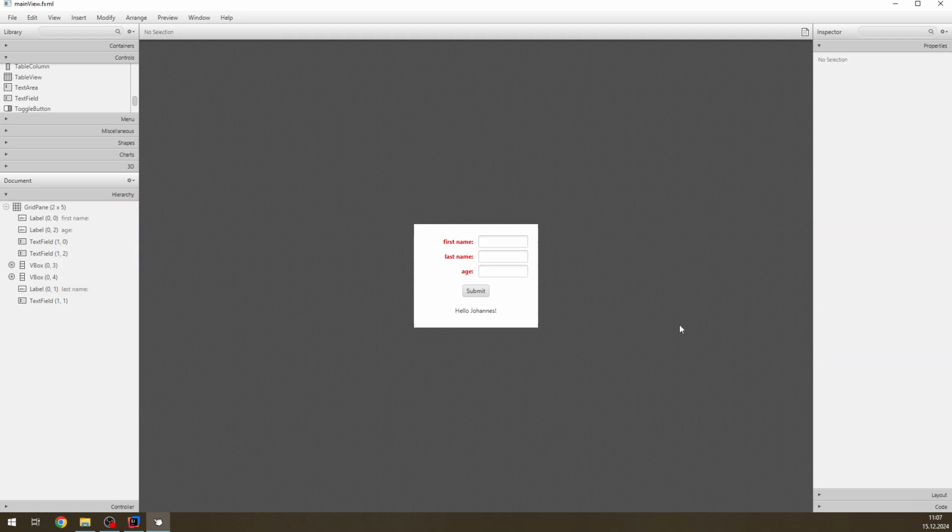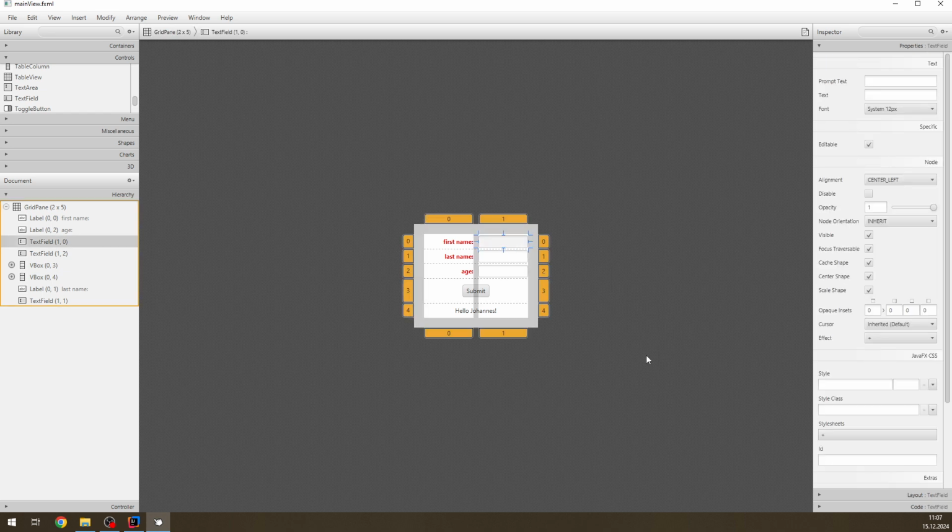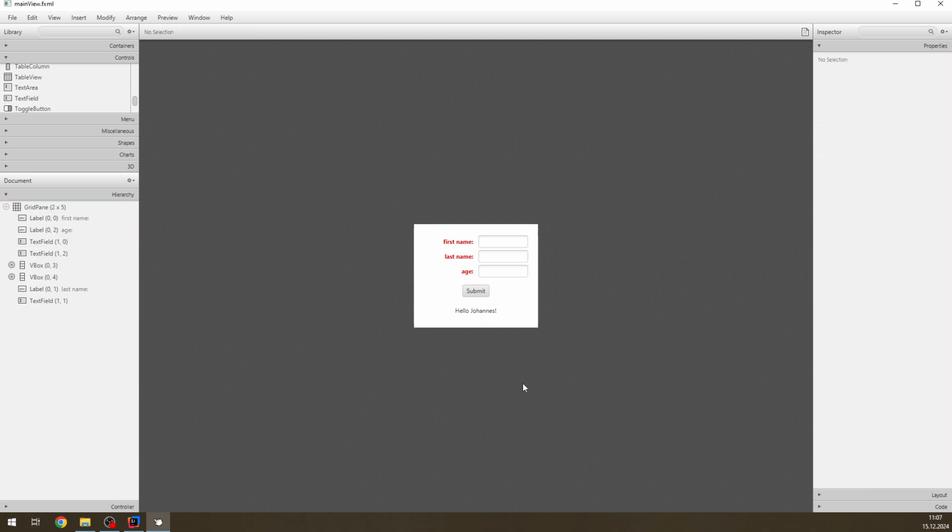So guys, this is the grid pane. This is how you work with the grid pane, and make sure that not all the elements have the possibility to span over multiple columns, and not all of the elements can be used in there. So if you have elements which are not spanning, or don't work properly, just nest them inside some VBox or some HBox, and then you will be fine, because with the VBox and the HBox you have all the possibilities there.